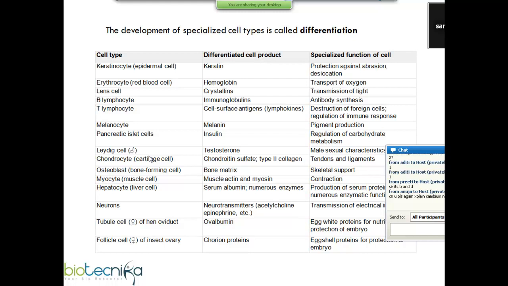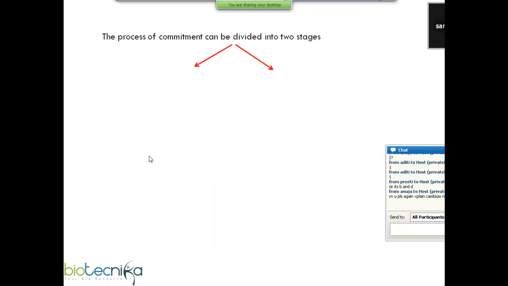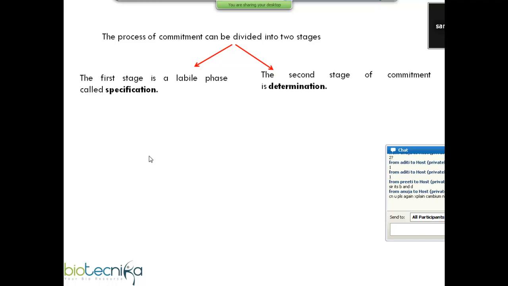Right? That is the process we are going to see. So the commitment, the cell fate, broadly can be classified into two mechanisms. One is specification and then determination. In the specification, there is a labile phase. It is just like how you make your foundation for your house. This can be your living room or your bedroom. It is not determined. It's an outline, like a blueprint, so that we can easily relate. But once you have made all your walls, once it is determined, do you think that we can change it? That is determined. It is the second phase, which cannot be changed at any cost. Clear?